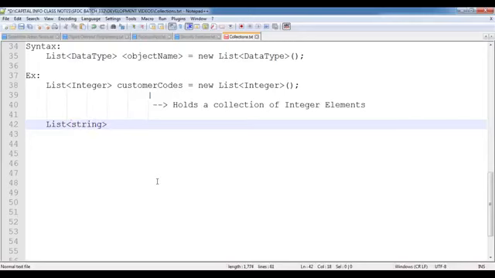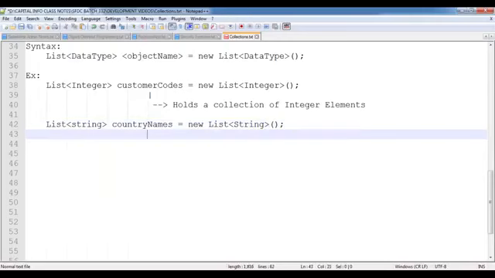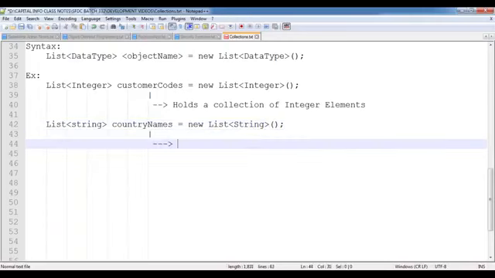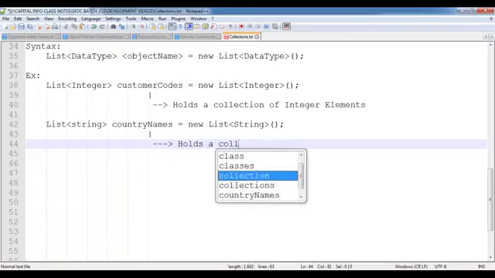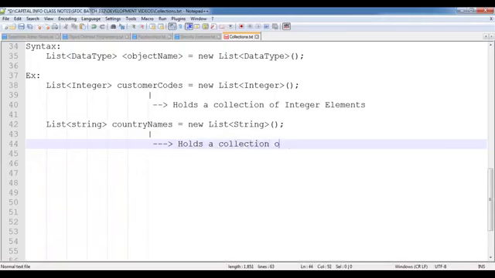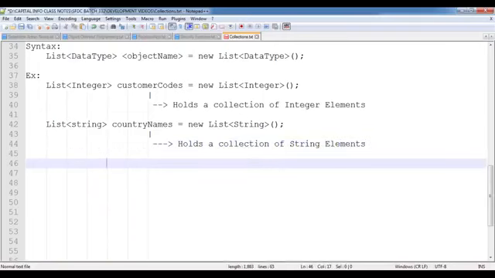List of string, some country names equals to new List of String. Now this collection can hold a collection of string elements.